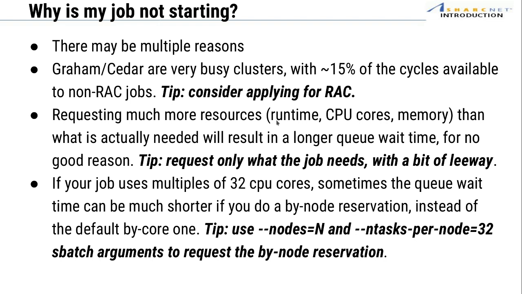In terms of runtime, if you know, let's say your job runs 1 day, then you should ask for slightly longer than that. Once your job hits the runtime limit, it is automatically killed by the system, whether it's finished running or not. So you have to give extra leeway, a little bit of extra runtime to make sure it actually finishes before it is killed.